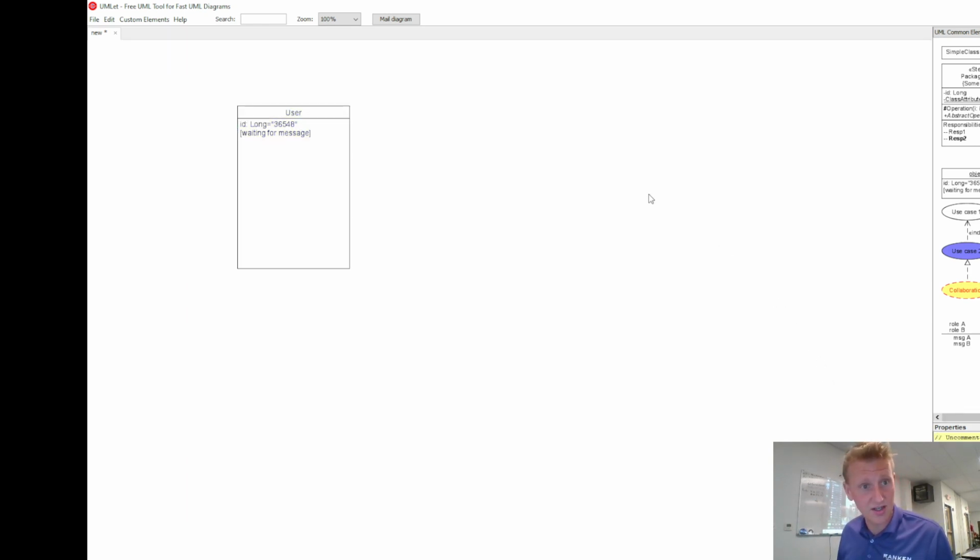Notice that you click on the box and change this first line of text. This is our user entity. These two lines basically get the underline under the user. So you're saying, hey, this is an entity, and then what are its attributes underneath it?